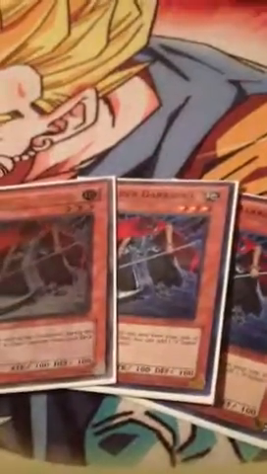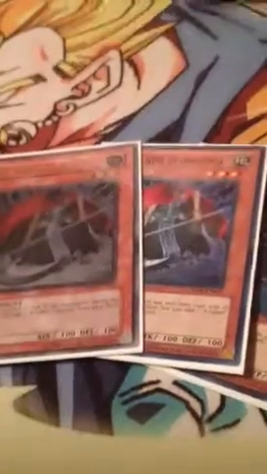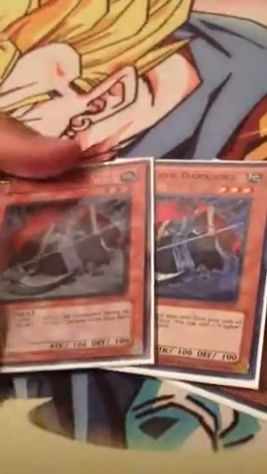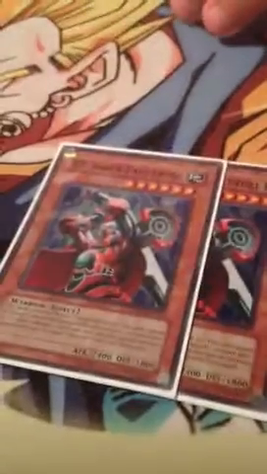3 Dark Soul. I need 2 ultimates, but basically this is the searcher. Whenever it's sent to the graveyard during your end phase, you get to search for any X-Saber. Usually you search for Faltral, but this is basically the searcher of the deck. It's a 3-star non-tuner, so it's your best non-tuner. Then I run double Faltral. I don't run 3 because you never want to draw into this card. You only want to get it by searching for it.